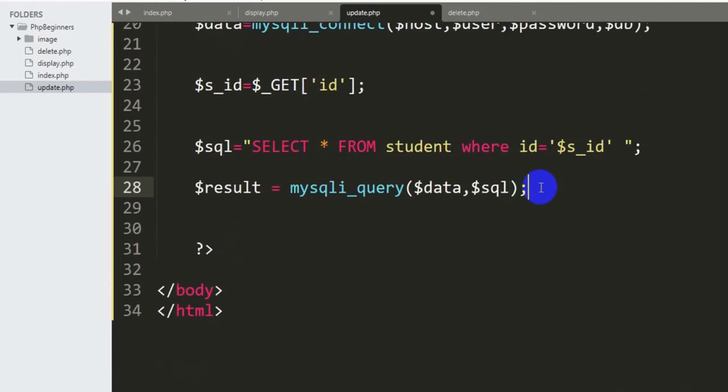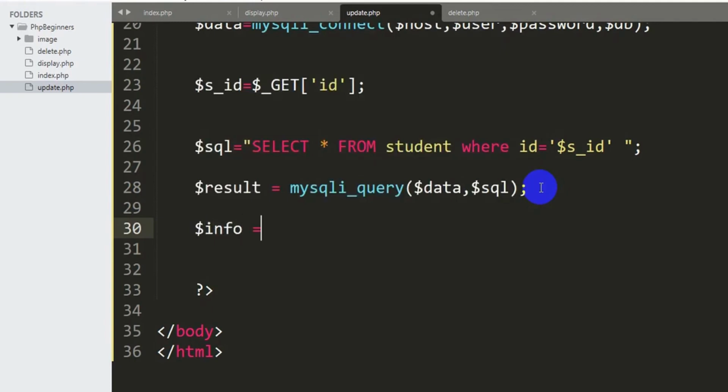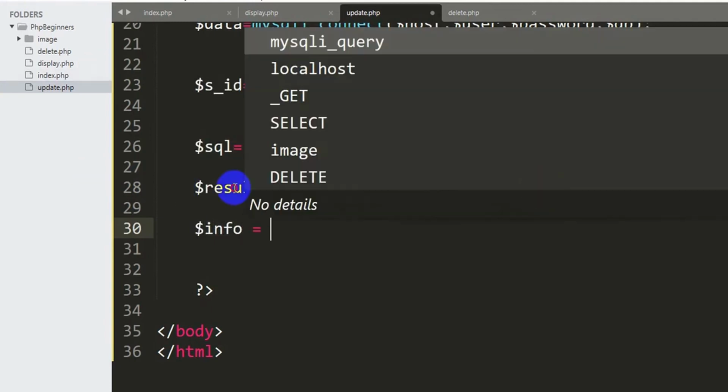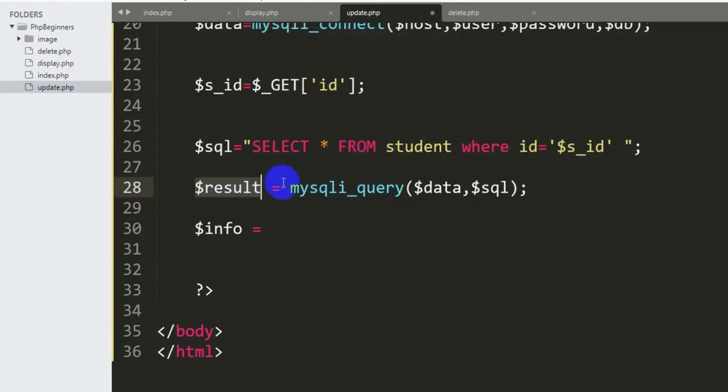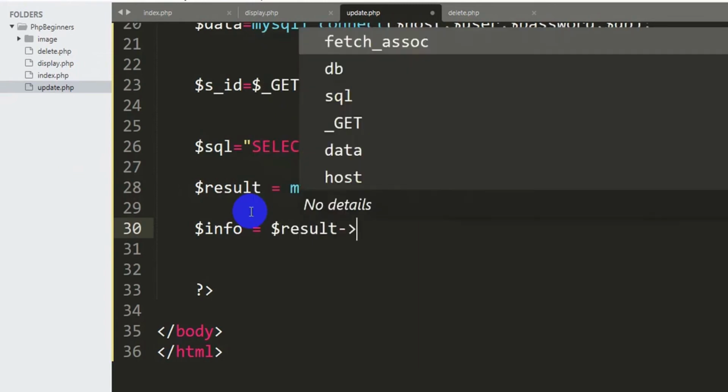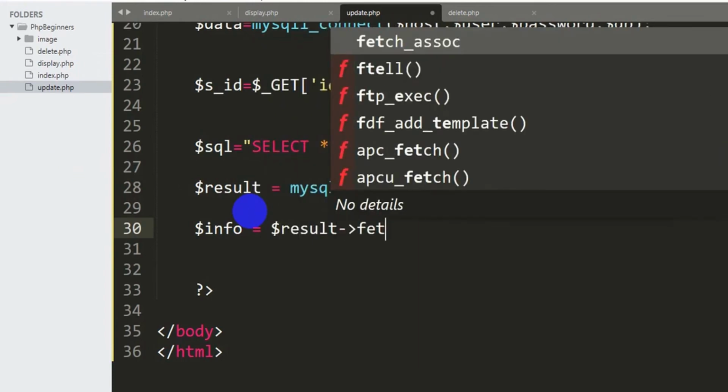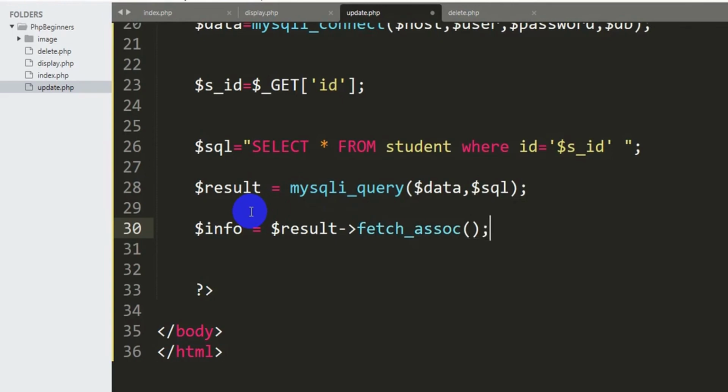After this we need to declare another variable. You can declare anything. Let's just stick with info. So $info is equal to this $result variable that we declared over here. We'll say $result, then this arrow sign, then fetch_assoc and two brackets.